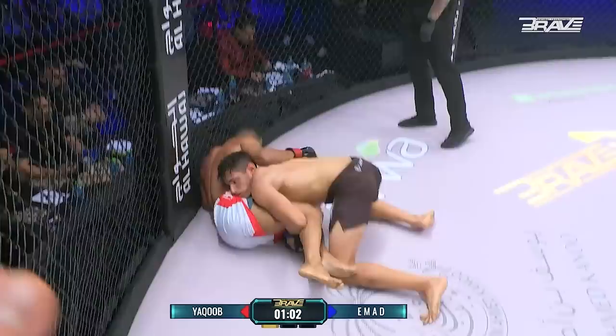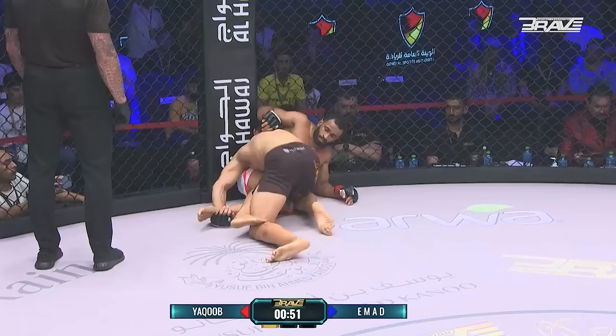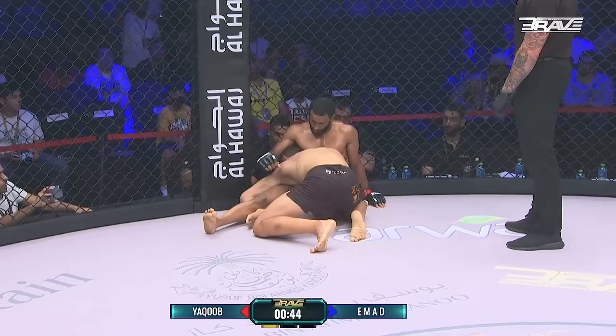Big takedown by Omar Emad. And that's what I was talking about. Does Alyaqoob then have to be very, very tentative and extra selective with his shots? He does. One of the characteristics of the KHK Team Bahrain fighters is they listen so well to their corner. Yep. We saw that one elbow. Eldar Eldarov was like, nope. And it stopped. That was very good advice.